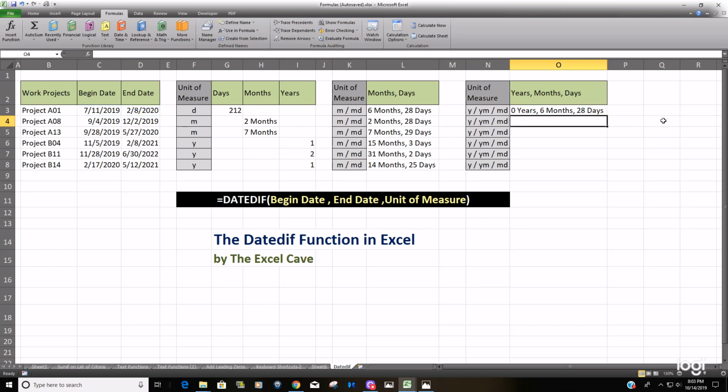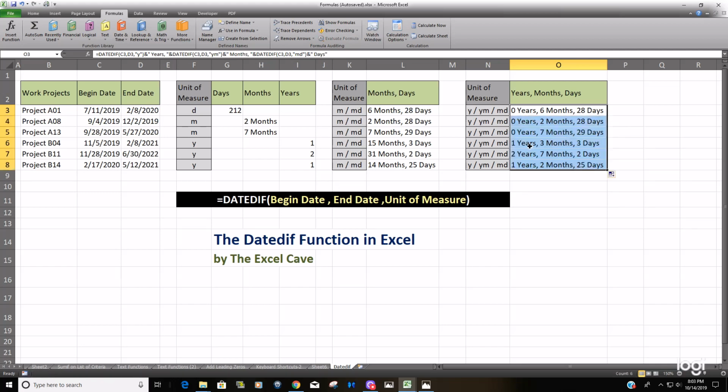So now when we hit enter, you can see the number of full completed years, followed by leftover months, followed by days. So that is how you can use the DATEDIF function to reflect different units of measure between two dates that you specify. Thanks for watching, guys.